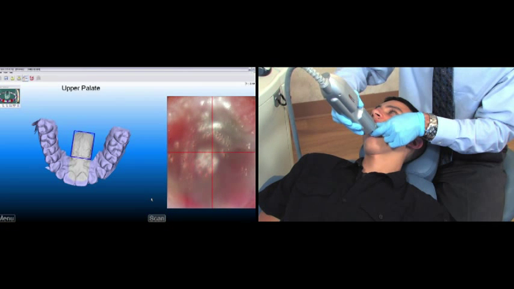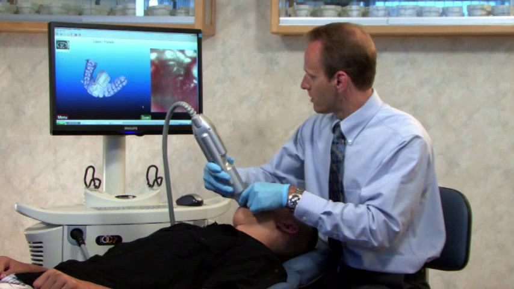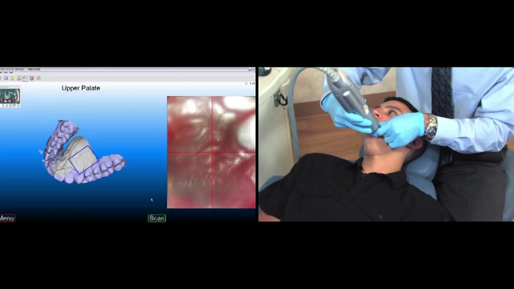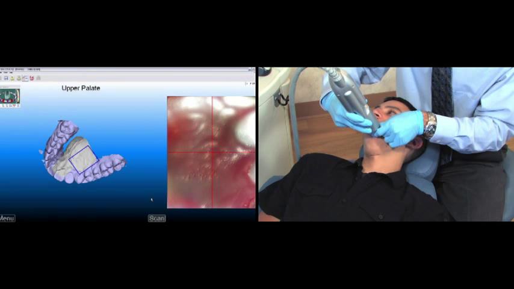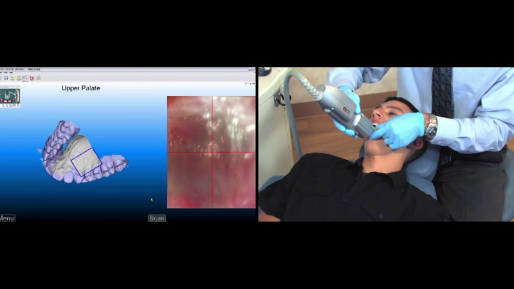And then we'll work our way towards the sides. So I'm working my way right towards the dentition. Now go back towards the center and scan the left side.